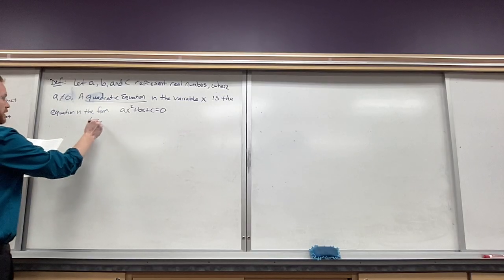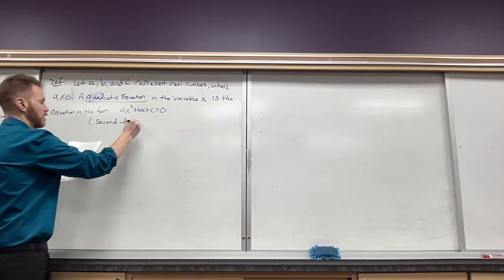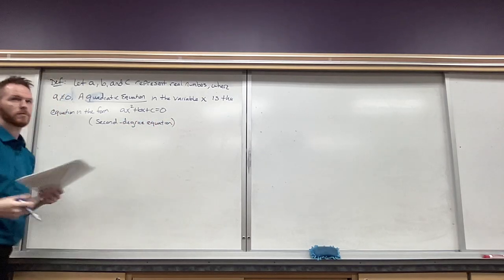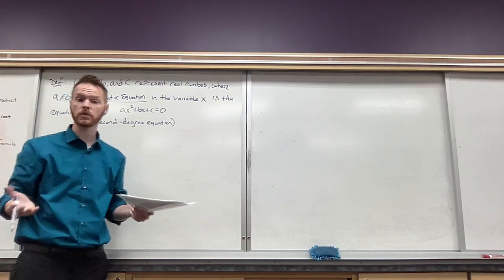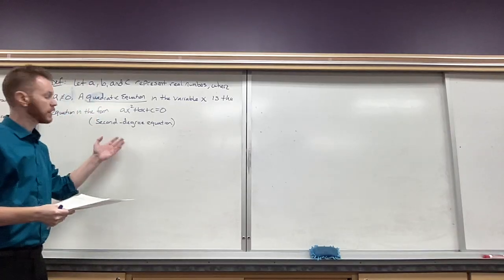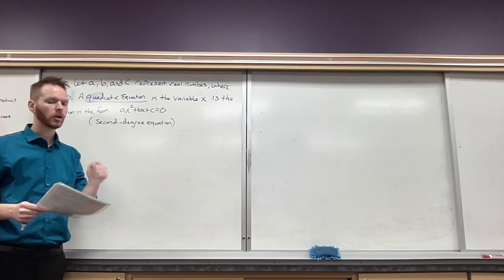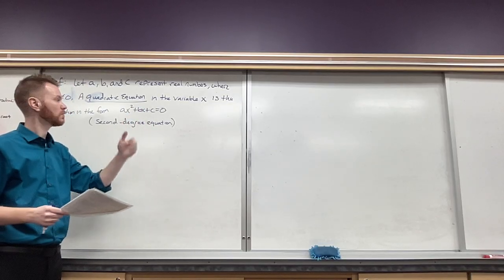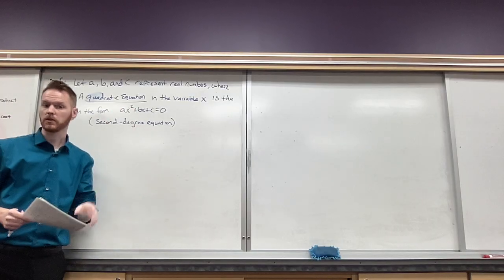And this is a second degree equation. Okay, so something just to keep in mind. What we've done in the past was primarily first degree equations where the variable has a 1 as an exponent. This is a second degree equation. And the way we classify these equations is by looking at the largest exponent. So even though we have a variable here with a 1, that's still not the largest. We look to this guy, and that's the largest, which is 2. That's what we call a second degree variable.